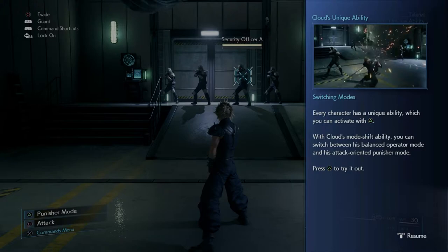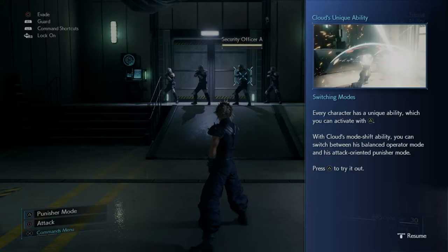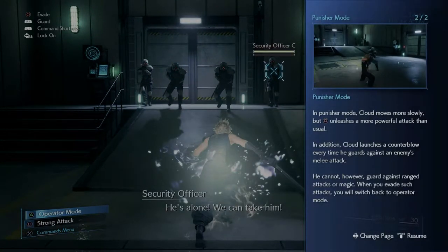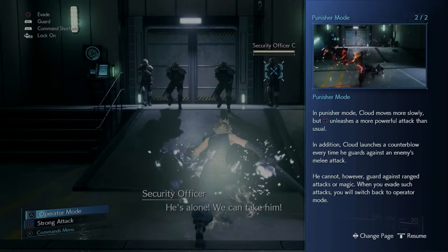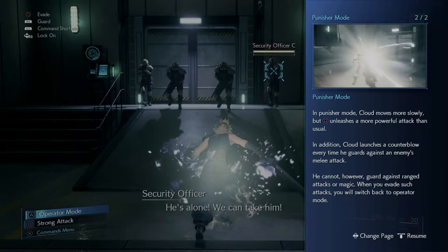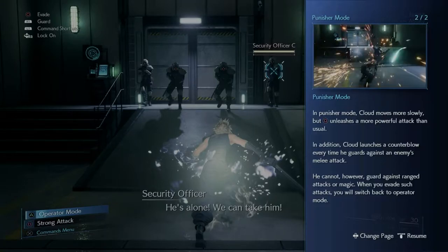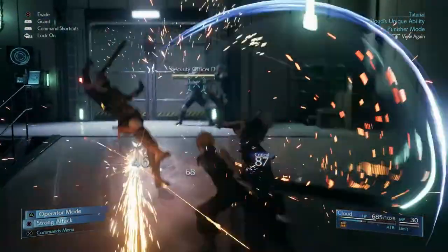Every character has a unique ability, which you can activate with triangle. Cloud's mode shift ability lets you switch between his balanced operator mode and his attack-oriented punisher mode. Press triangle to try. Okay, well, we've already figured that out. In punisher mode, Cloud moves more slowly, but square unleashes more powerful attacks. Okay, so that's the trade-off. In addition, Cloud launches a counterblow every time he guards against an enemy's melee attack. He cannot, however, guard against ranged attacks or magic. When you evade such attacks, you will switch back to operator mode. Fair enough. We can take him! Make it rain!